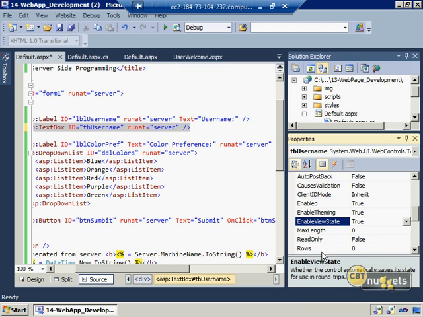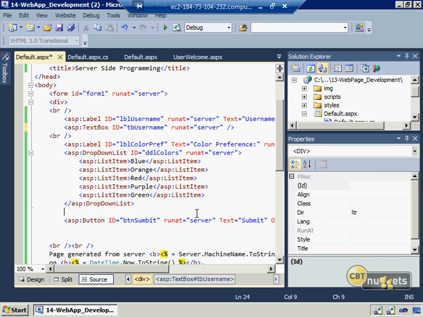Again, it can bloat pages since it's on for everything. So some things that will absolutely never change and are static, you may want to turn it off for if performance is a concern. But generally speaking, view state's a good thing because it saves us a lot of programming code in managing how our page looks between round trips.